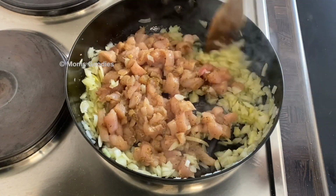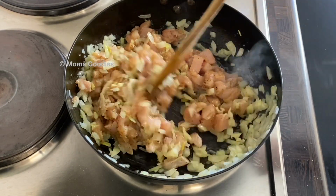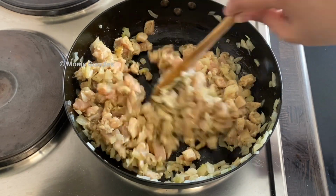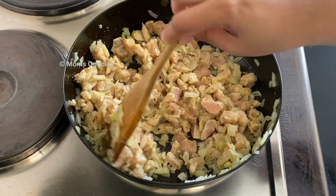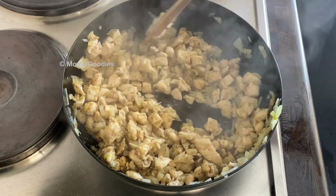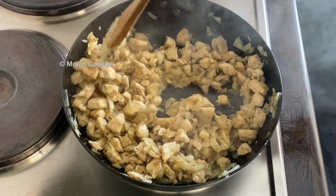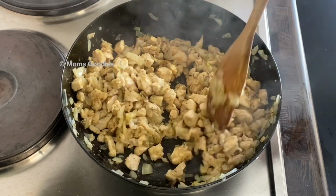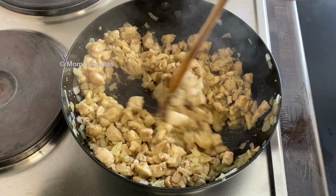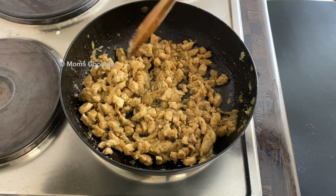Mix it well and cook it on a medium heat for around 10 minutes till the chicken is nice and well cooked. You can adjust the seasoning at this point, so I'm adding a little more black pepper powder and a little bit of salt. Mix it well. Cook till all the water has been evaporated from the chicken and it's nice and well cooked. Now our chicken has been well cooked.